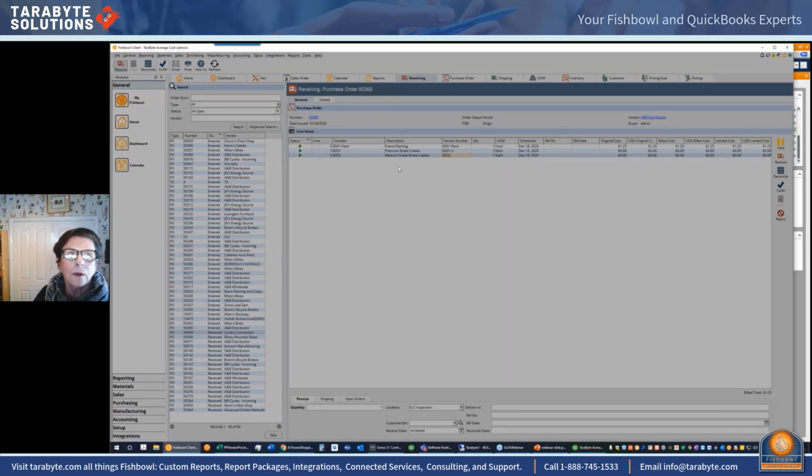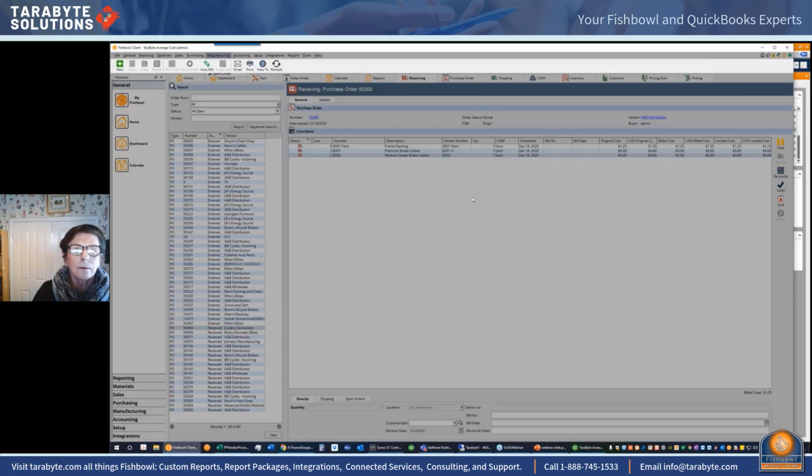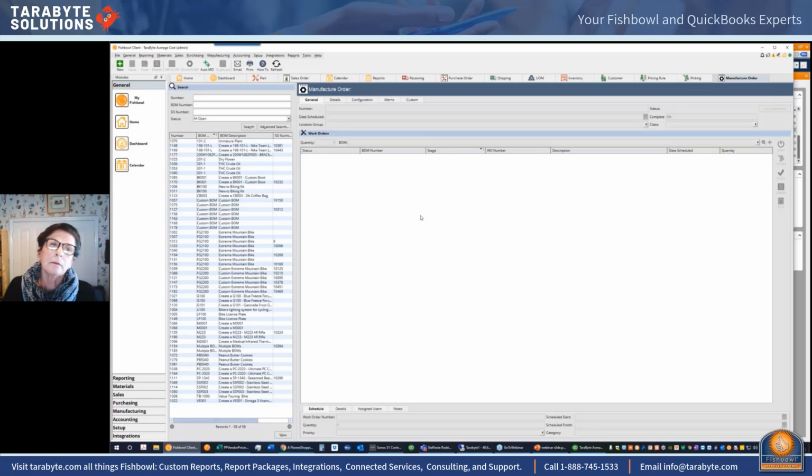And why did my screen go dark? Then you're going to have a manufacturing order that's going to take my 2 parts and the service and turn them into my finished good. So you receive all 3, and where does the new inventory sit as a 3rd part? Oh, so you actually have to manufacture it after that.